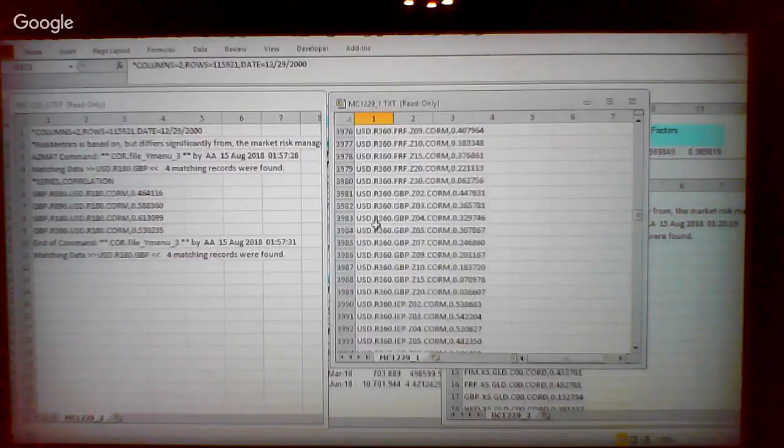Instead of going down here, let's do the same here. You can see here the US dollar 360 against, here we have GBP, Z0234, all that.